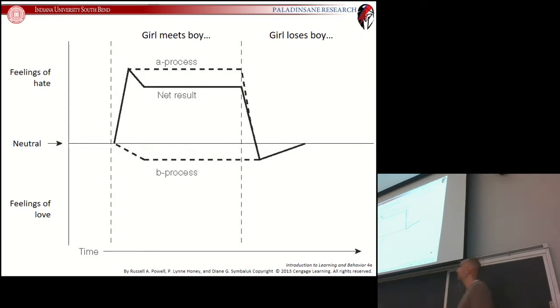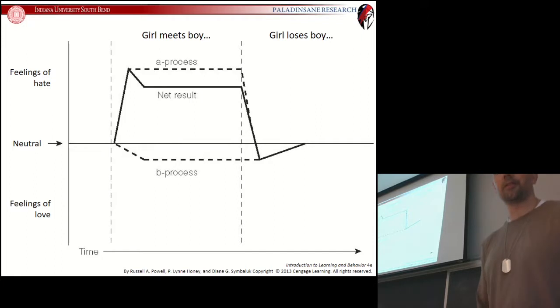It's saying to itself, you know what, we got these feelings of hate coming out of our body. This is no good. I want to go back to neutral. Let me try to pull it down a little bit with the opposite emotion. Pull it down a little bit with love. Not successful the first time that they meet, but then again, slow to turn off. And after the person leaves, you're like, oh, I can't believe that person. You know, but maybe they weren't so bad.